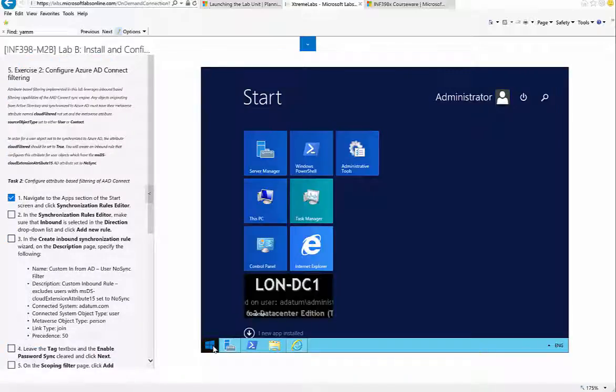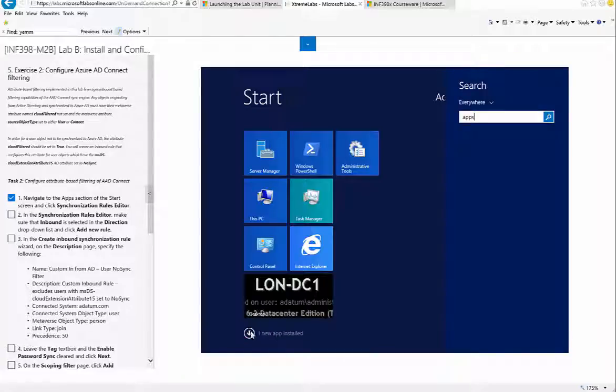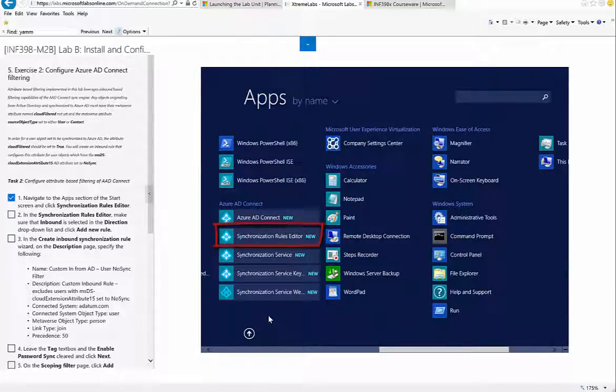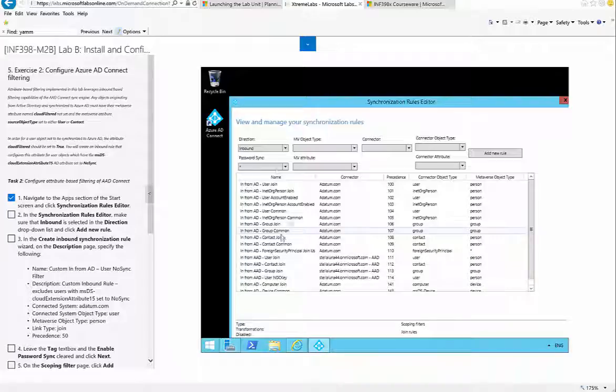And we'll start that off by navigating to the Apps section of the Start screen. And we want to just find Synchronization Rules Editor. And we want to make sure that Inbound is selected in the direction drop-down list here, and we want to click Add New Rule.